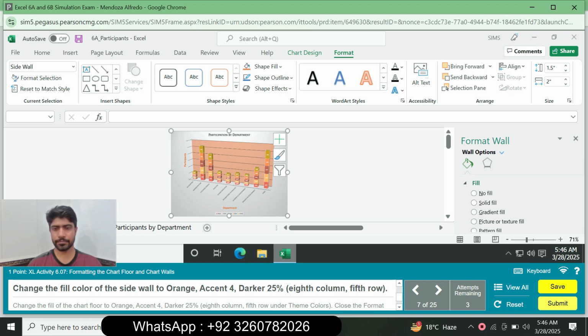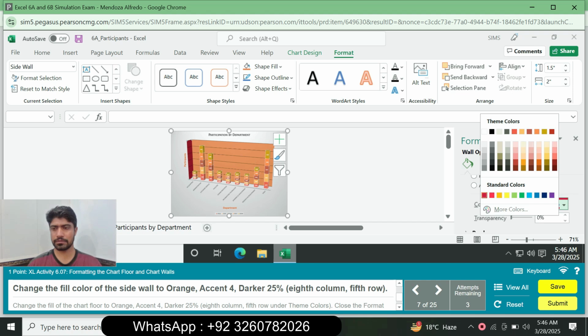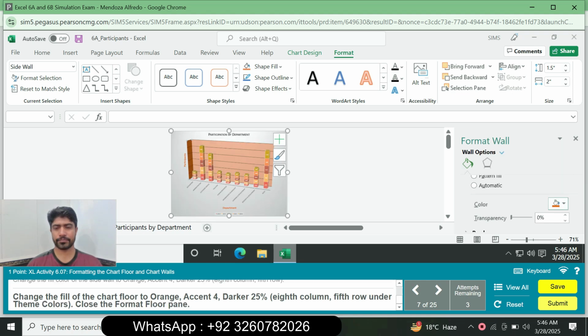Click the solid fill and go to the color arrow and choose orange accent 4 darker 25% and click OK.